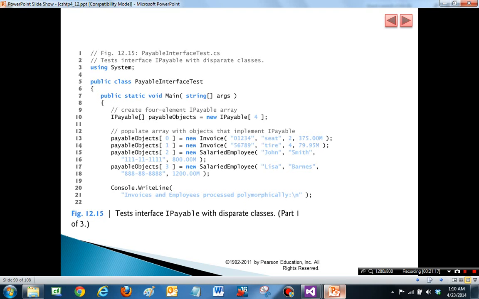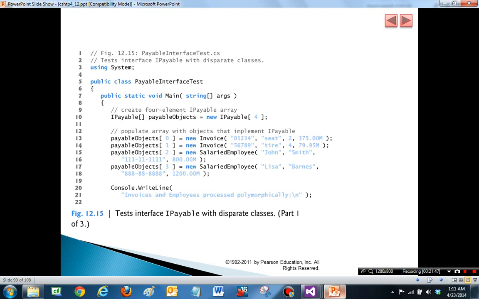The two invoices: one is for 2 seats at $375 each, and the second is for 4 tires at $79.90 each. The two salaried employees are John Smith with his weekly salary and Lisa Barnes with her weekly salary. Then invoices and employees are processed polymorphically.